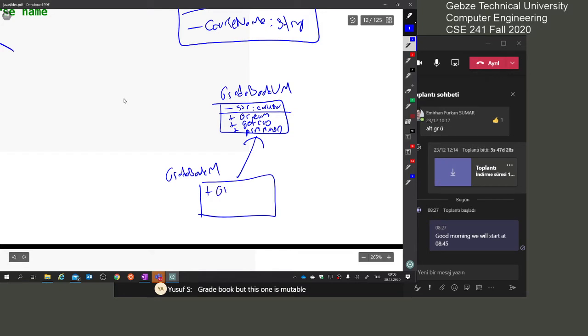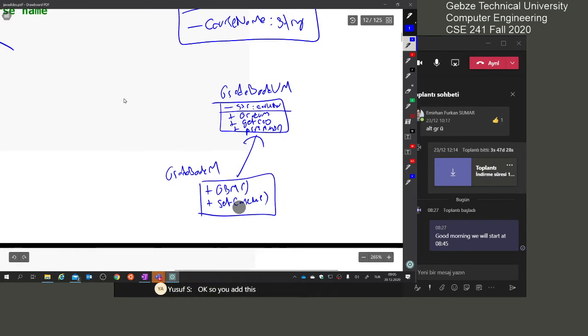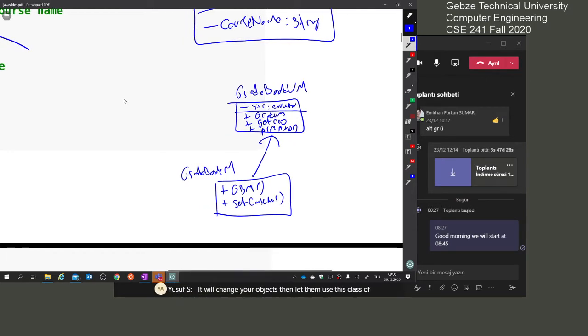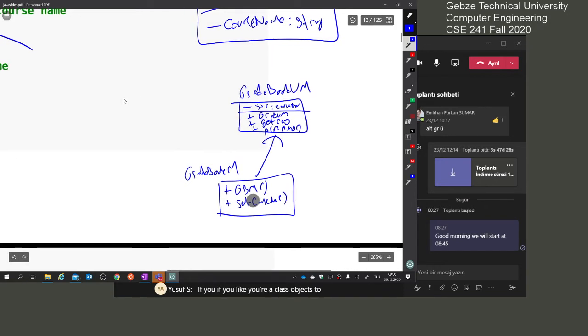You have your gradebook mutable constructor, and you have your setCourseName. So you add this setCourseName here. So if you don't want anybody to change your objects, then let them use this class's objects. If you like your class objects to change, then you would use this one.